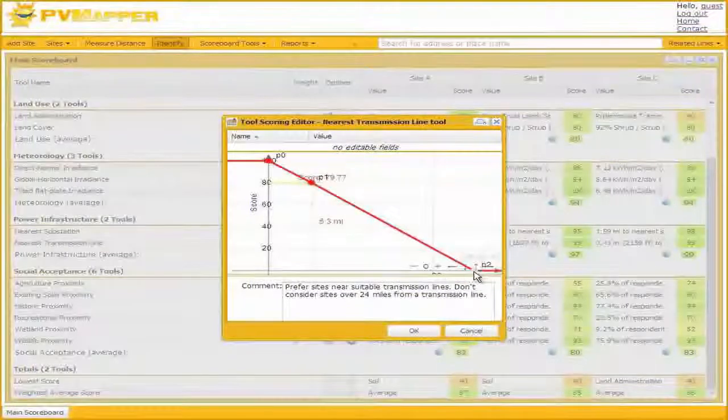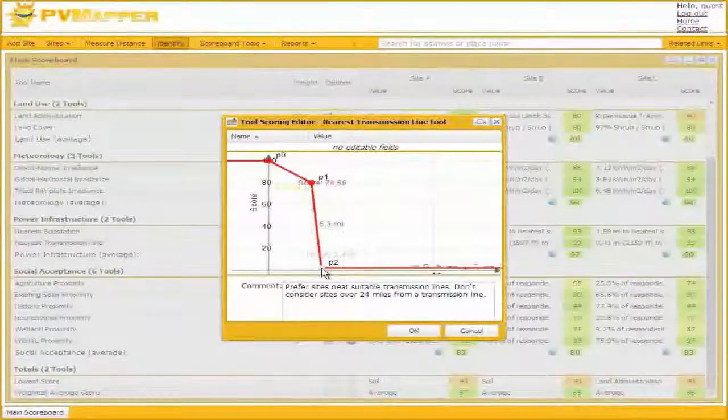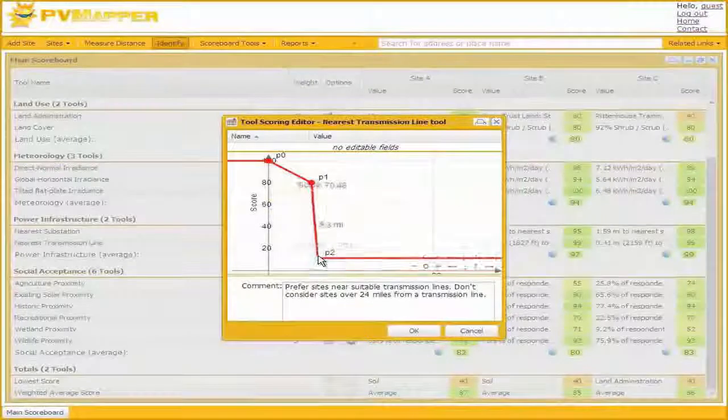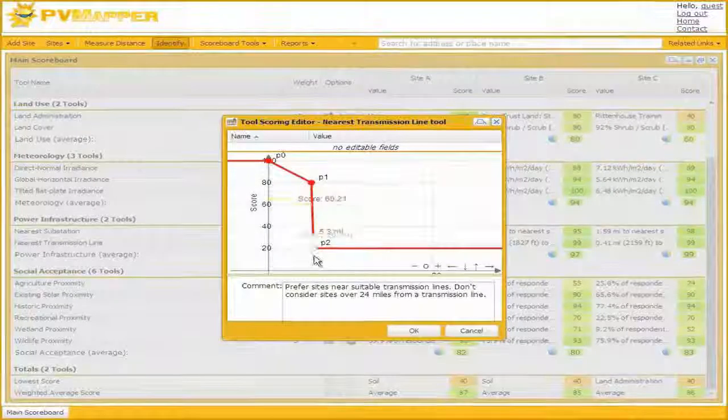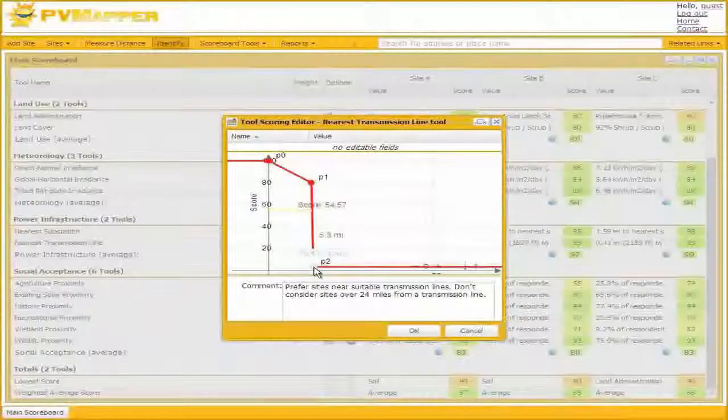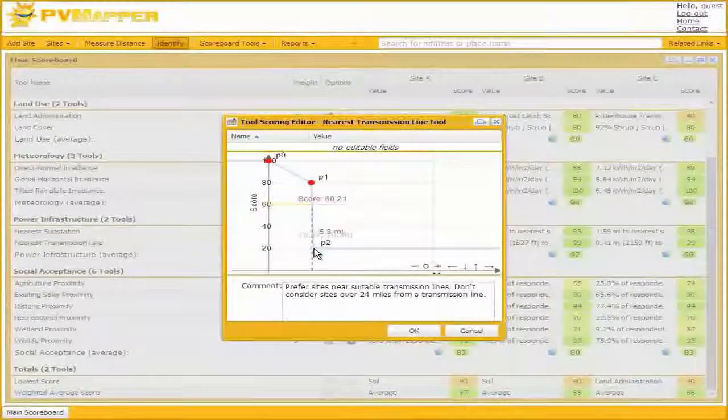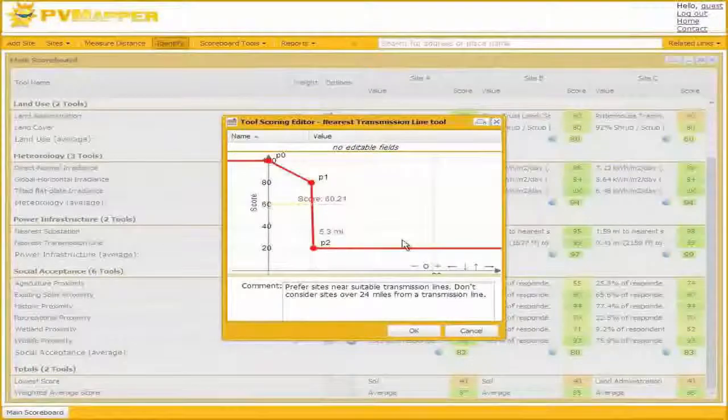So in this configuration menu that some of the tools have, you're able to change some of these options. We can set the maximum voltage to 230 kV and restrict it to only associate with lines with a known kV value. You can see that the scores have not changed, but in any instance where you, again, ended up in that unhappy circumstance that your closest line was too high to tie into, they would change.